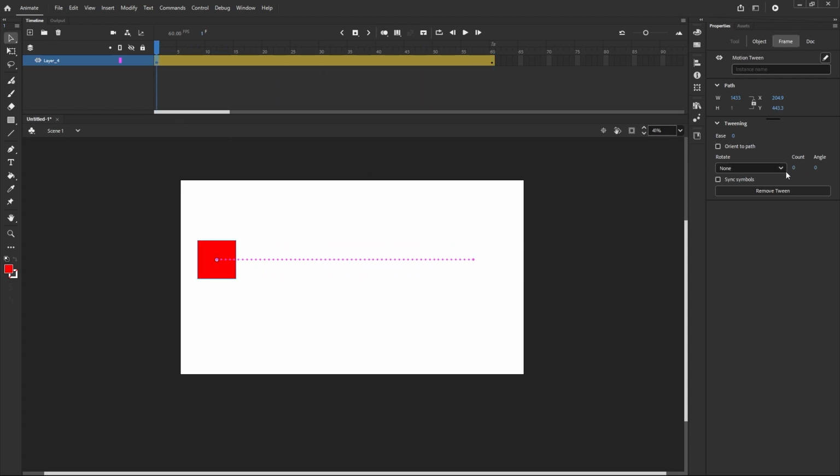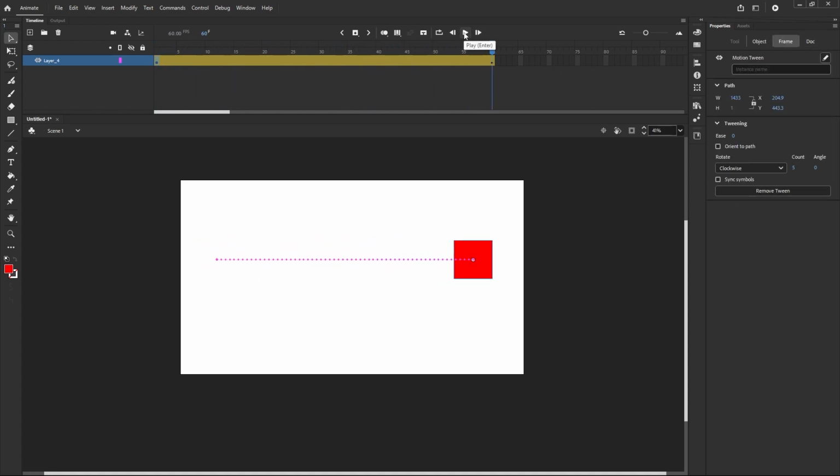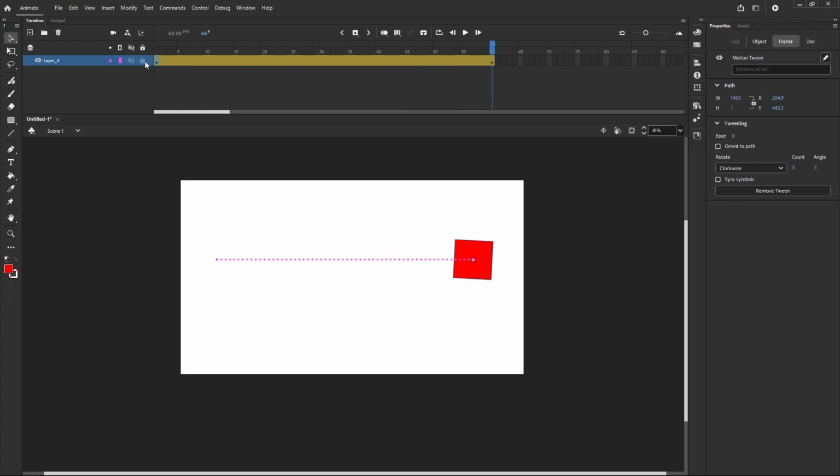Now see here, rotations clockwise. How many rotations you required? So 5 rotations. I'm giving 5 rotations, and play this one. See, with 5 rotations it is moving, and give some angle also. With that angle it is moving.